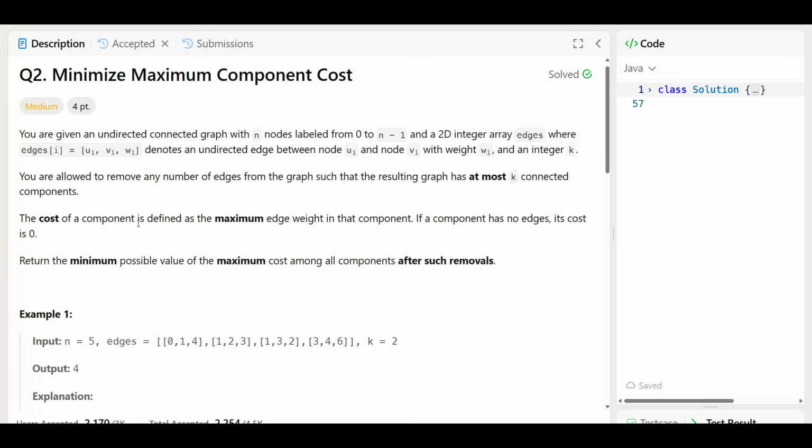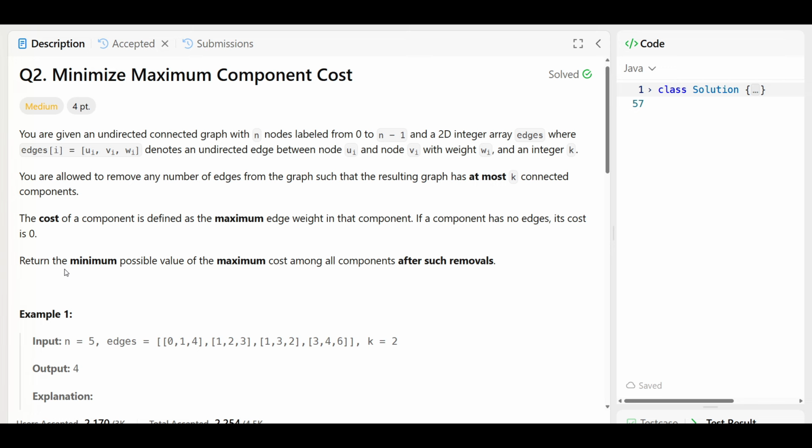So what is our goal? It is saying return the minimum possible value of the maximum cost among all the components after such removals. First of all, understand what we need to do. We can remove any edges and split into at most k components.